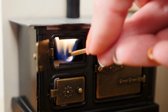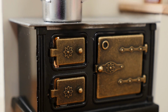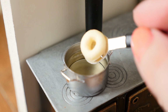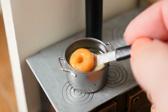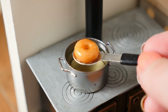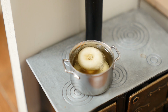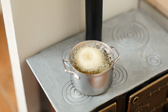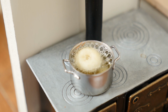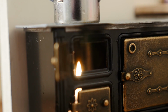Light your stovetop and put your pan of oil on top to heat up. Once it is hot, add your donut into the hot oil and let it bubble and fry until it browns. Look at that, perfect. Keep frying all of them until they're all cooked, and then turn off your cooktop. You don't want to leave hot oil getting hotter and hotter or it will ignite. If you watch my normal donut video, you can see that happening in real life.